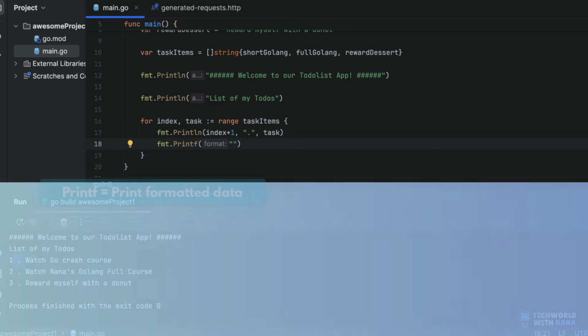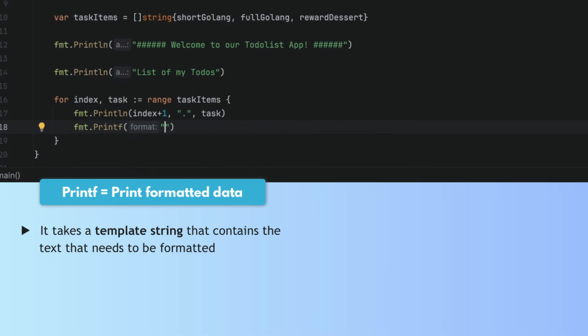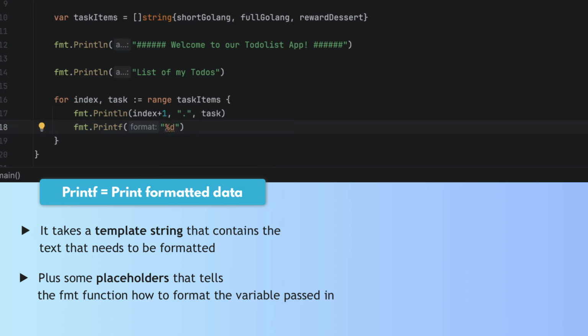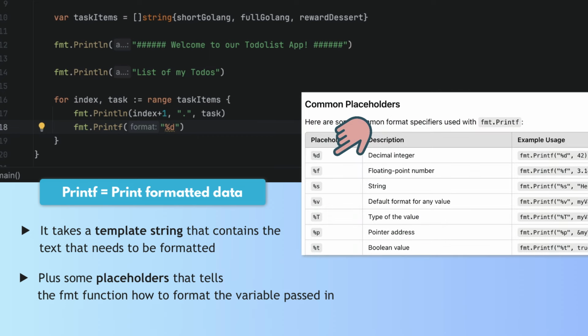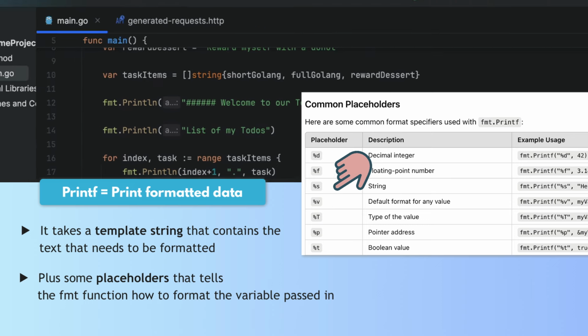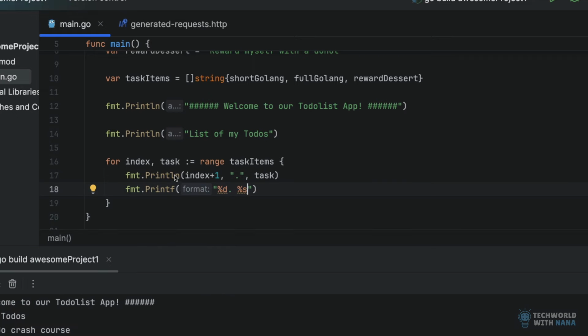So in the Printf, what I'm saying is that I want to have a number here, which is represented by %d, that's for number data type, or a decimal, which is going to be the index itself. And then after that, I want to have a dot. And after that, I'm going to have a string value, which is going to be the task. And after that, I'm going to have a new line, because now we don't have that ln at the end. So we need to explicitly add it like this. Okay, so we're going to have a decimal, dot, then some string, and then new line.